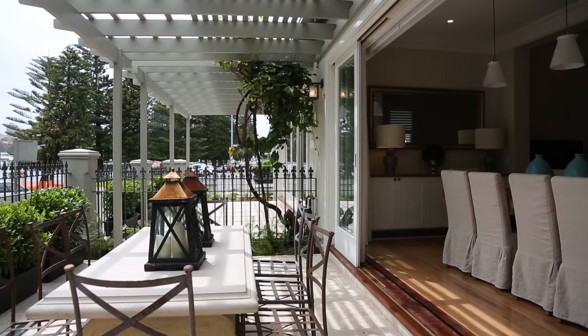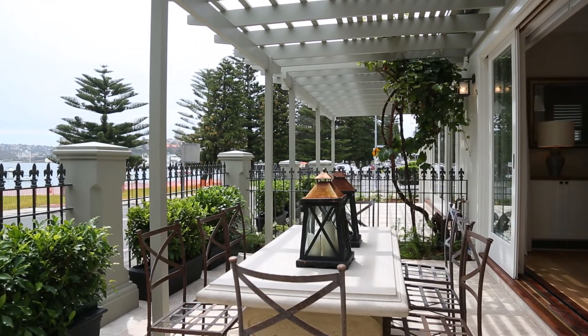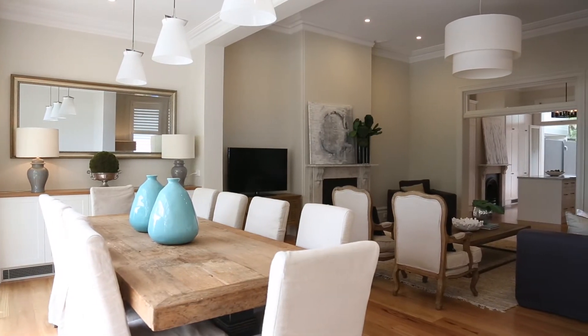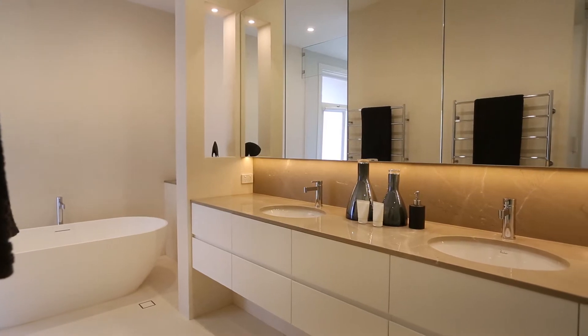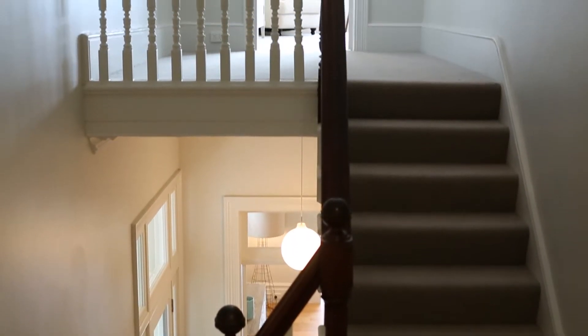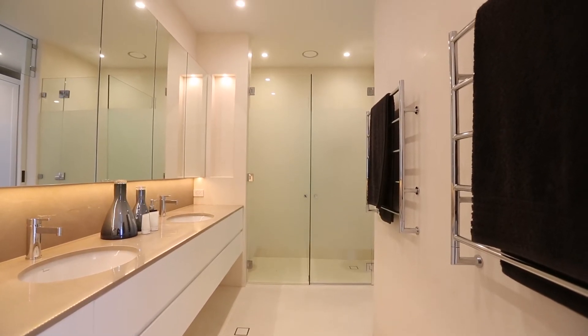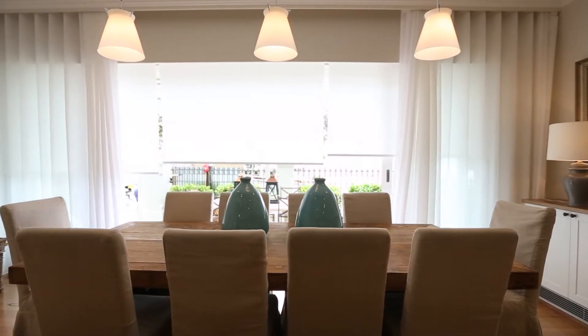As for the fundamentals of the home, this is on one of the largest parcels of land for a semi-detached home, approximately 365 square metres. And with almost 290 square metres of internal floor space, this home offers so much room for mum, dad and all the kids. And with just about everything brand new, from the entire flooring through to the marble kitchens and bathrooms, it's been built to feature all the mod cons that you'd expect.